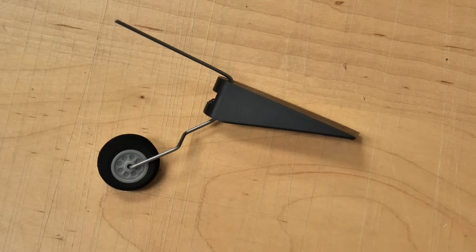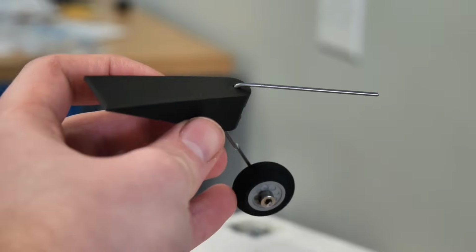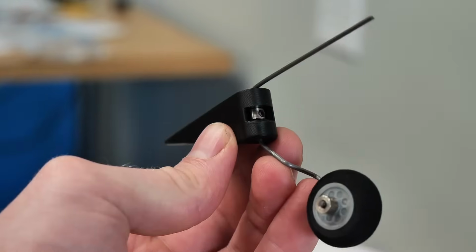So along with our Super Scout here, we're also designing a lot of different options like you see here. One thing we really want to improve is the takeoff experience. So for that reason, I'm 3D printing this awesome little steerable tail wheel. Now, one really cool thing is you can go from 3D printing to actually something that can be manufactured in injection molding, but we don't have that equipment.